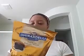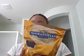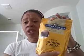If you're using it for brownies or cookies or something like that, then of course you probably would need about 3 or more. But for one smoothie, 1 tablespoon is good enough. The calories are 120 calories and 1.5 grams of fat per 3 tablespoons. And it says 9 servings. But again, if it's just for a smoothie, even if you're doing enough for 2, you only need 1 tablespoon of this.